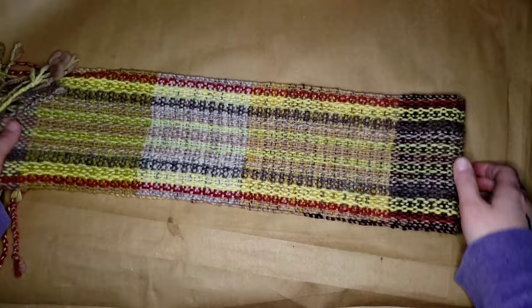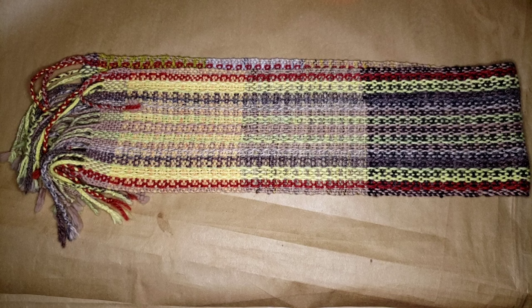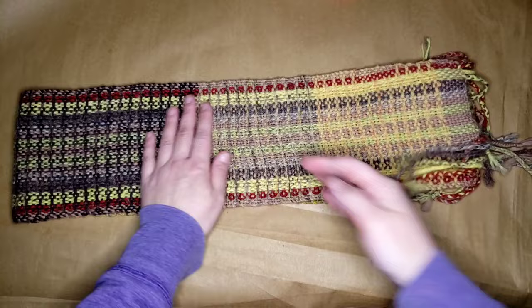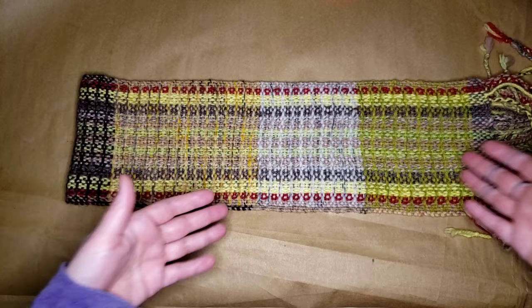Well, here, let's see the other side of the warp float. There's the other side's colors. Also very nice. Very much like that. And then on the inside, we have the weft float, because it does the opposite to the opposite side of the fabric. You now have a front and a back. And you get more feature of the Lithuanian yarn on the back. Or I guess the intentional backside, but either one could be your intention, I suppose.